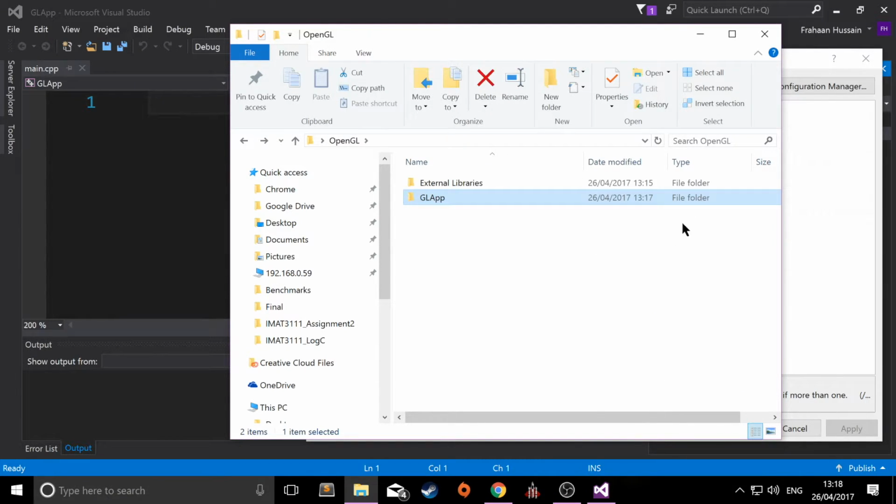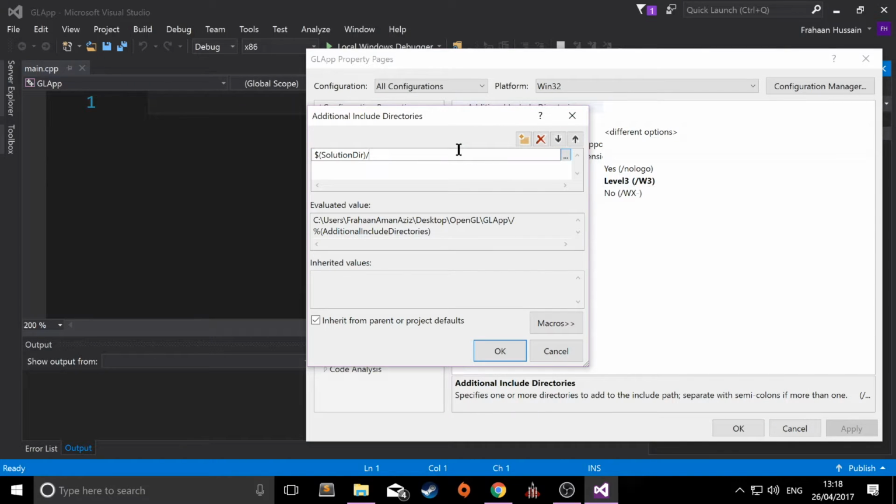So we want to go back one folder, then inside external libraries/SFML/include. So that's the code files for SFML setup. So if you just copy that, click New, paste it, and just change SFML to GLEW.